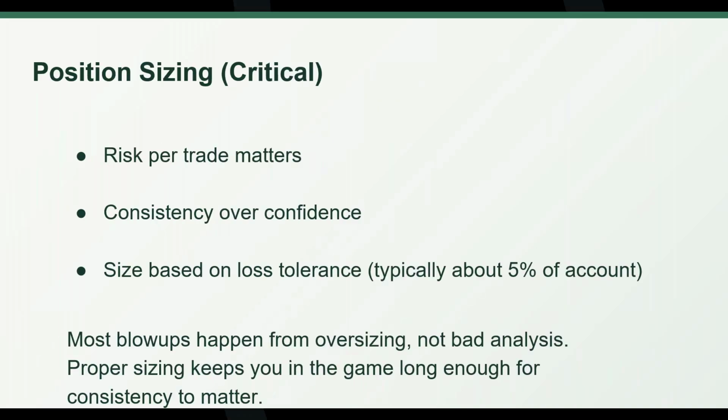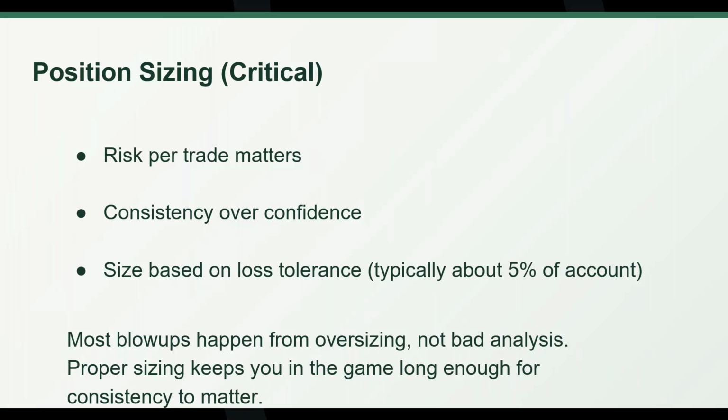Position sizing is critical. This is something I learned as well. I was over-positioning so much. For zero DTE trading, I think position sizing is even more important. You have to almost treat it like it's a lotto each time. The risk per trade really does matter in zero DTE trading because you want consistency over confidence. You're not trying to hit home runs. You're trying to get a statistical edge that works over hundreds and hundreds of trades, so that you end up winning with consistency and not just blowing up your account.